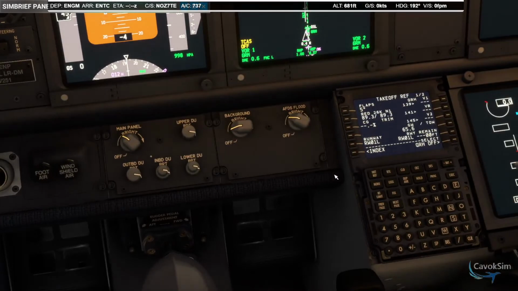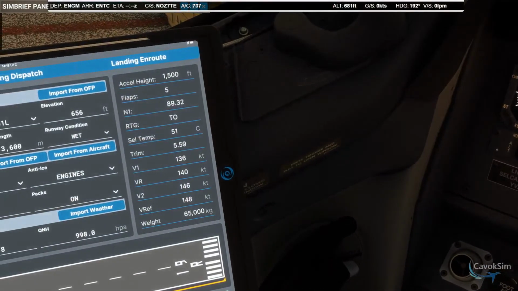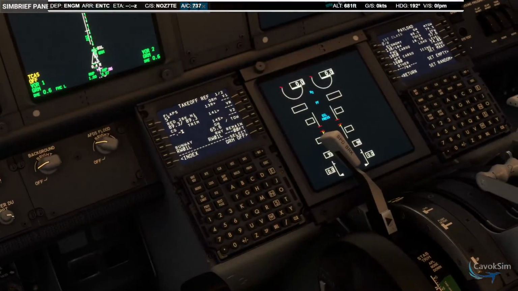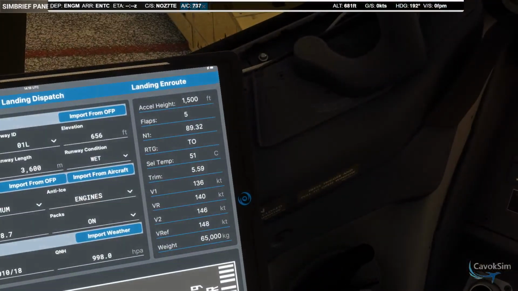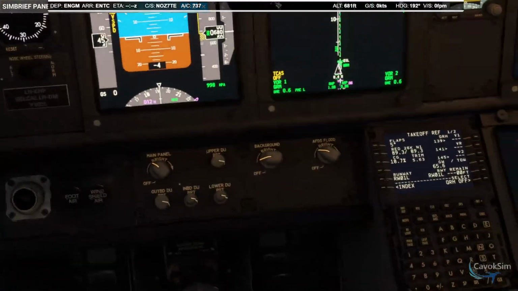So we'll take in flaps 3, our CG is... Takeoff CG is 18.7, so that should work out at 5.59 on there. Fantastic, look at that.